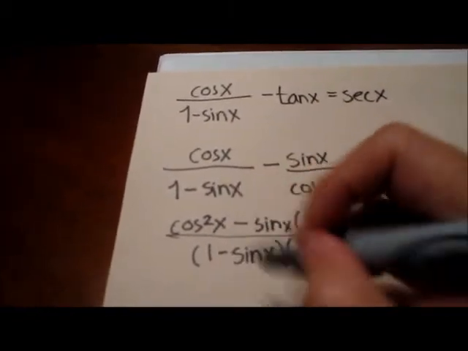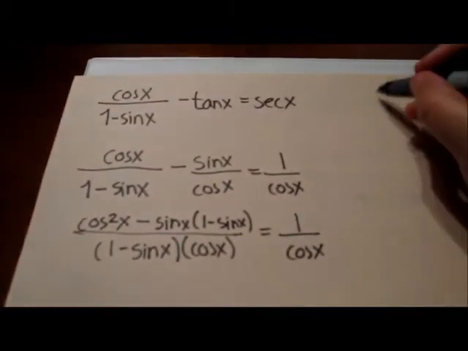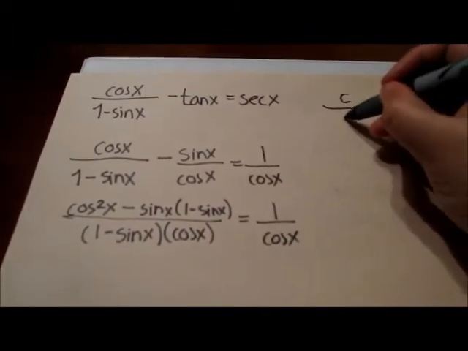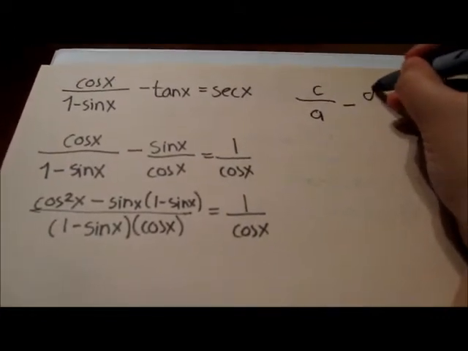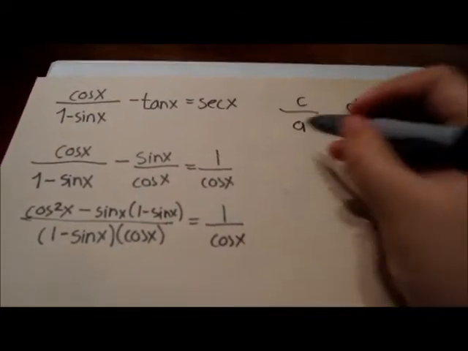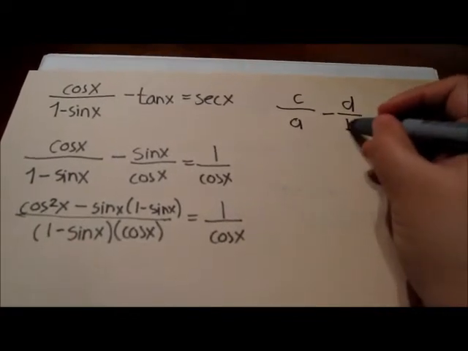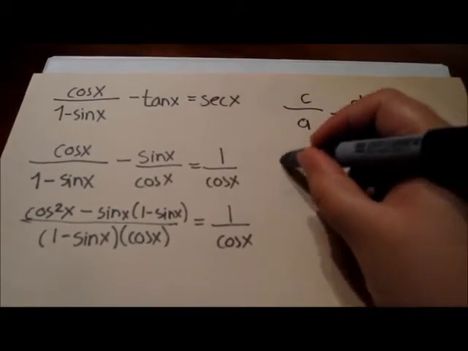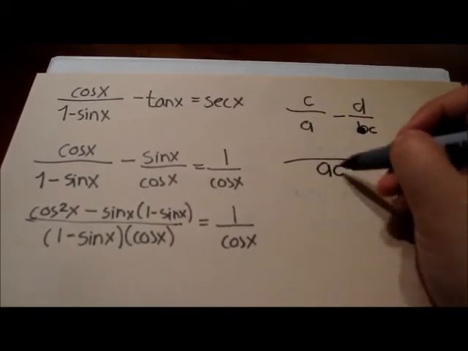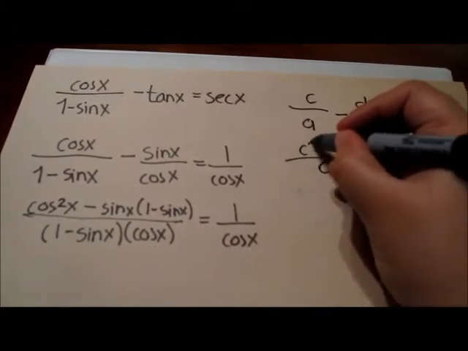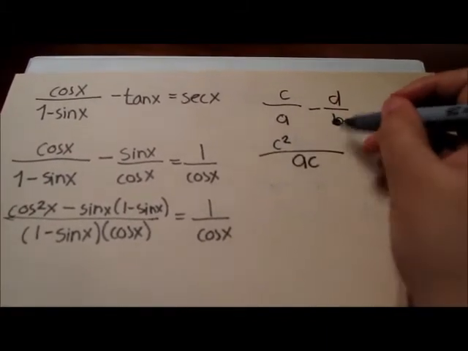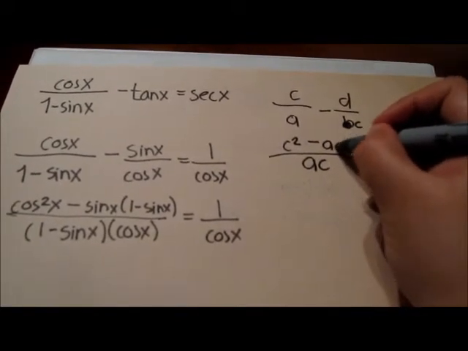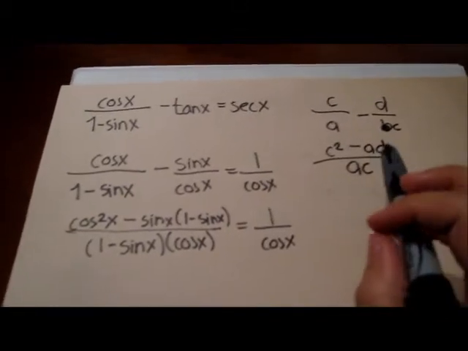Let's work this part with letters. Imagine you have here C over A minus B over B. So my common denominator is going to be, but for this one you have another C, the common denominator is going to be AC. AC divided by A is C, and C times C is C elevated to the square. AC divided by C is going to be A, A times B. And now I write it.